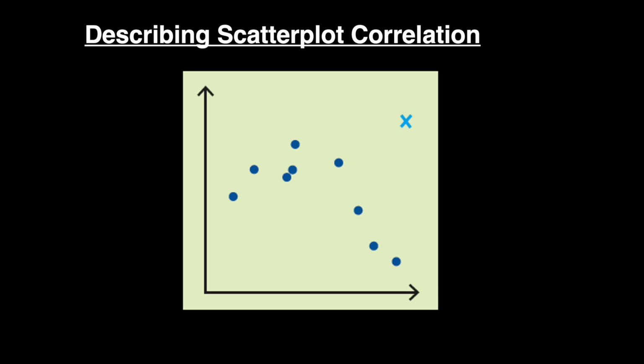Describing the correlation is very helpful for describing what one variable is doing to another, determining whether one variable affects another, and can also be used for predicting future attempts or future changes in your variables. There are three types of descriptions that we use when we are describing scatterplot correlation.